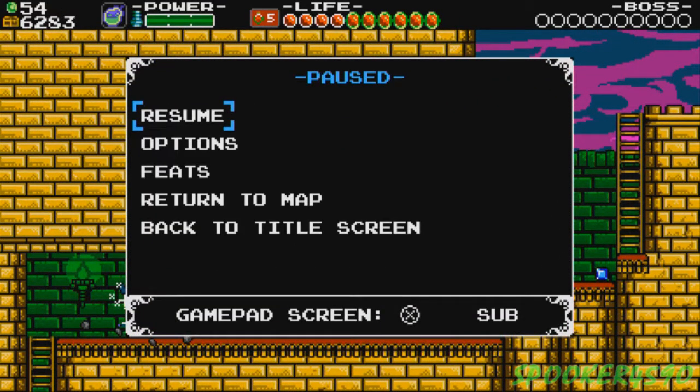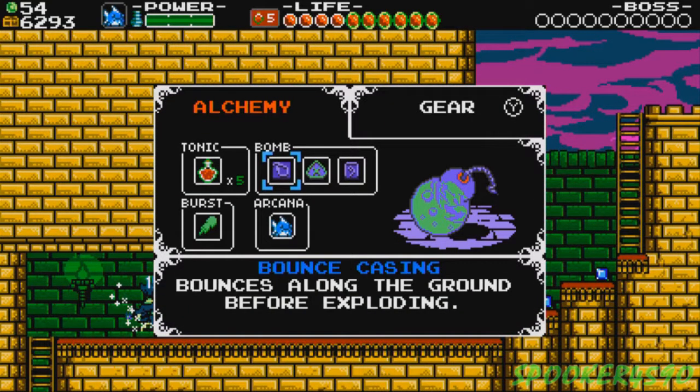Let's actually switch to the bait bomb right now. By the way, you can pause the game like this and bring up the menu. I'm so used to using the gamepad though, because you can just do it on the fly. So whenever you hear clicking and equip noises, that's because I'm switching something on the gamepad.